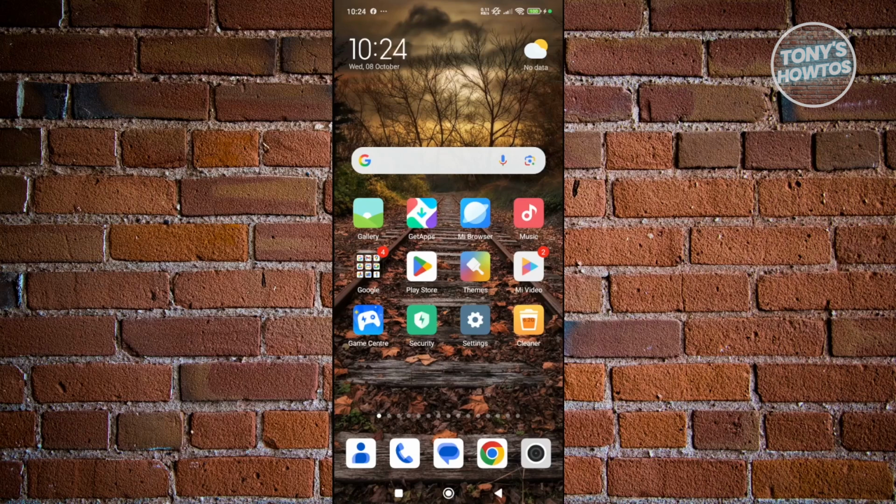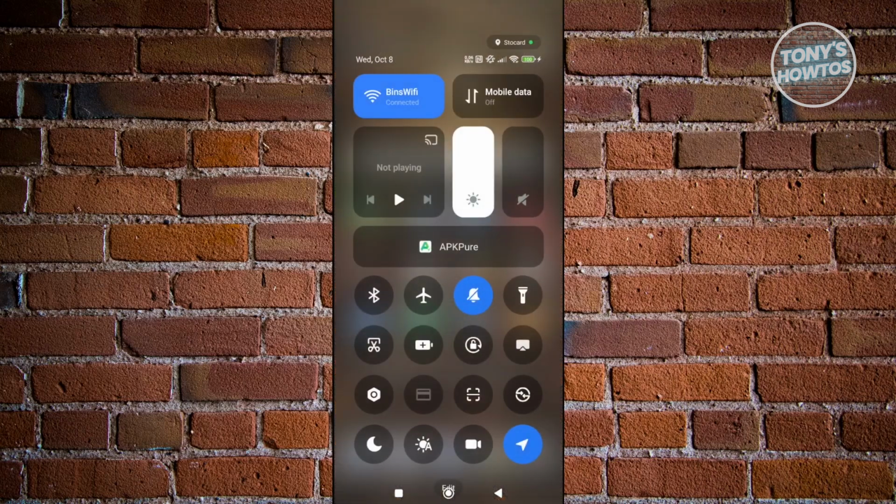In this case, you want to go to your hotbar here, and make sure that you try different connections. For example, if you're using your Wi-Fi here, maybe switch over to a mobile data or a mobile connection and see if that helps. Now, if you're already using your mobile data, switch over to a different Wi-Fi connection if you can, just to rule out that the problem is not your Wi-Fi connection.